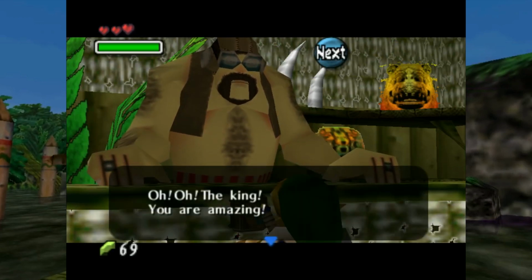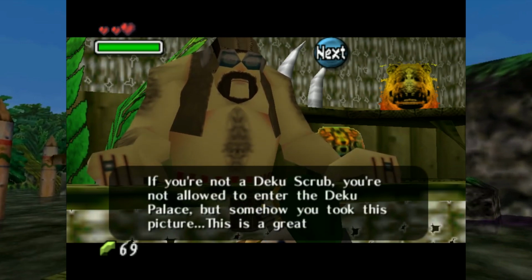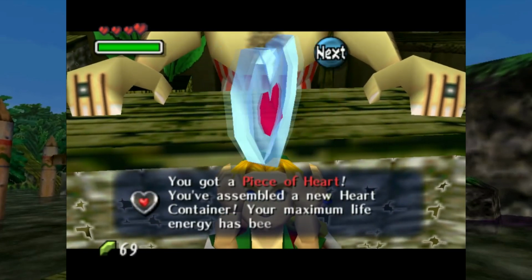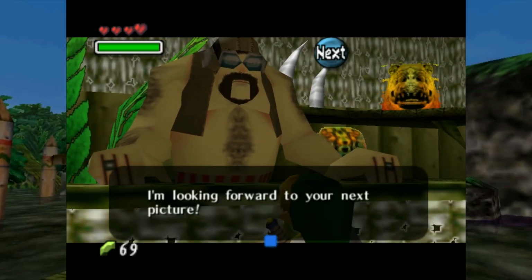Oh, the king! You are amazing! If you're not a Deku scrub, you're not allowed to enter the Deku Palace, but somehow you took this picture. This is a great shot. This is as rare as they come. I'm giving you a big prize. And he gives us a piece of heart, which is a new heart container. We now have four. I'm looking forward to your next picture.